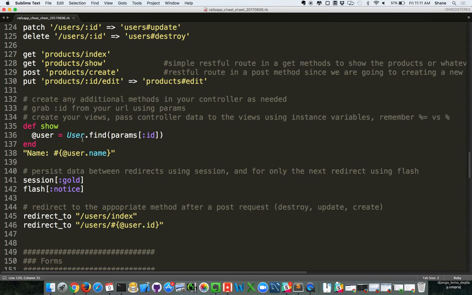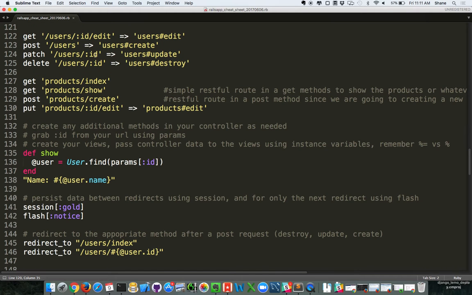After you go to this route, colon ID, when you go to the controller side, you will be able to get the value using this keyword called params. Params, what kind of data structure do you think this is? Dictionary. Yes, it's a dictionary. So you have a params dictionary, and what do you call this part? It's a symbol, but it's also a key for the dictionary.